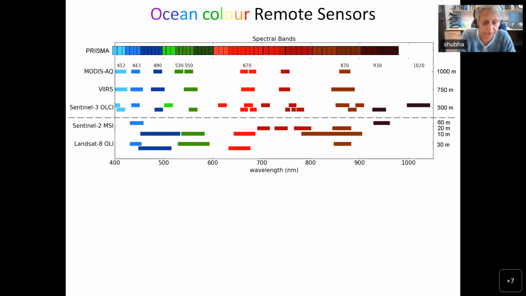Tom, may I come in with a general comment? Yes. I wanted to mention to the participants, if they are not aware of it already, that there is an organization called the IOCCG. It stands for International Ocean Color Coordination Group. It is also one of the sponsors of this training course.